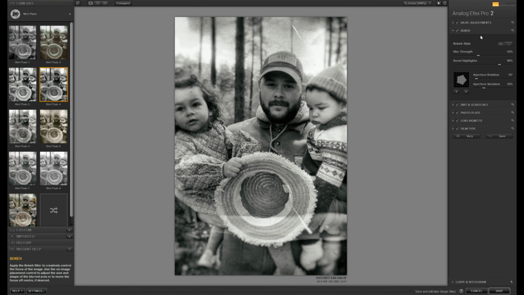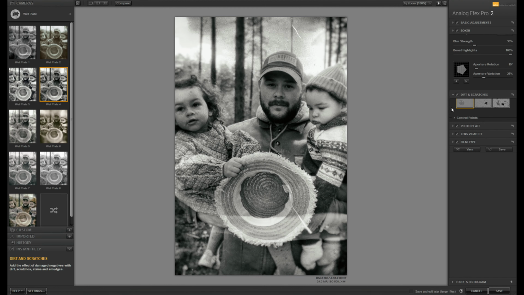For cameras back in the day that had a little bit of shift and stuff like that. You can turn the strength of the bokeh down. It's pretty dope. Boosting the highlights. All right, so in the highlights it gets more blurry. I mean, this is intricate. It gives you a real film emulation adjustment, and you can adjust everything.